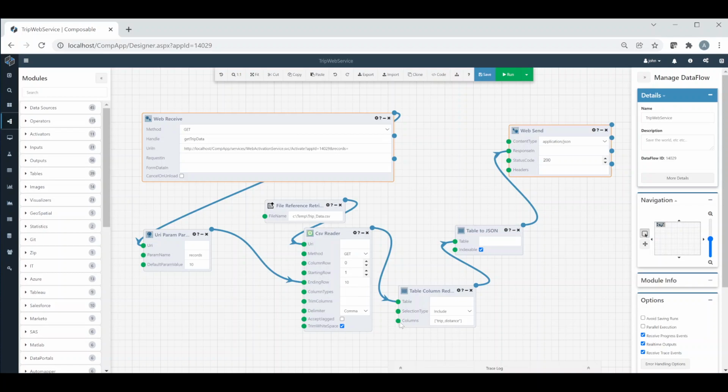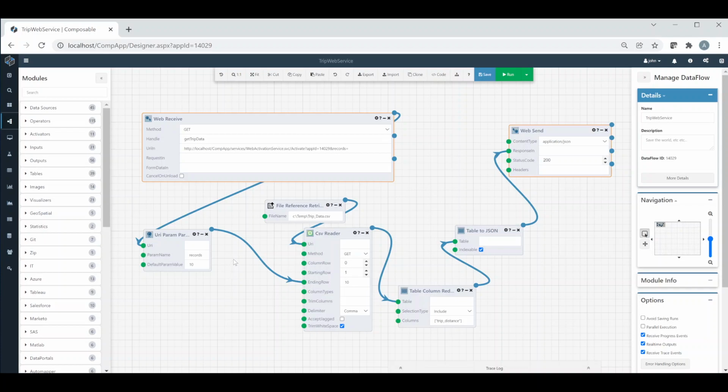We can, of course, create another URL parameter and add another parser and pipe it into the table column reducer module. That's a completely appropriate approach and can be done quickly. However, in this case, let's take another approach where we use nested data flows, also called custom app reference modules. With this more advanced approach, we can have additional flexibility in how we design our web service endpoints, including more granularity on version upgrades, permissions, and authentication.